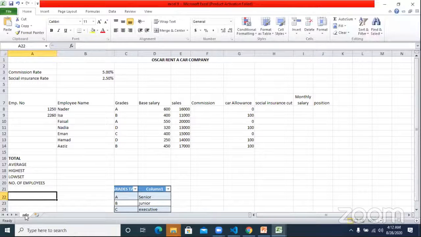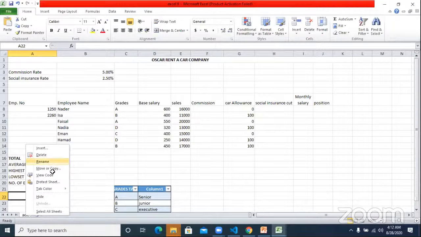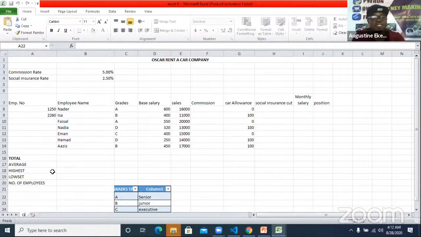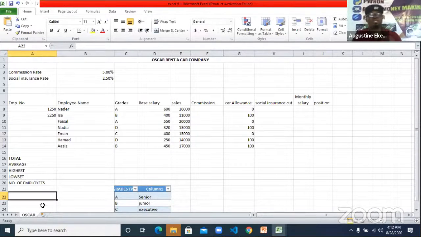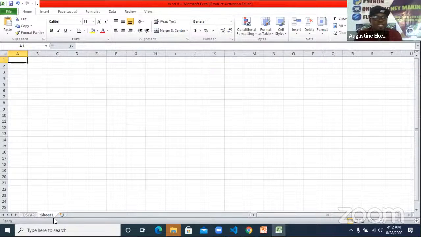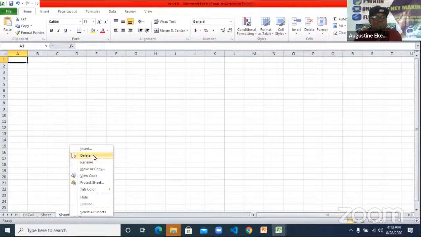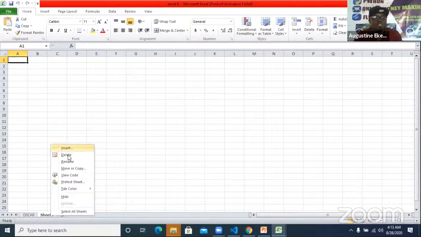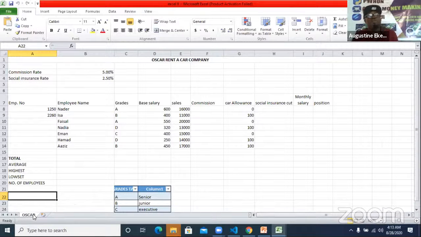So just click on the worksheet, which is down here, right click and say rename. But the name they said is what? Oscar. So I type Oscar and press the enter key. That's how you rename a worksheet. Worksheet is what you see here. If you click here again, you see another worksheet 2. This worksheet 1. Click again, you see another worksheet. But I want only one worksheet. So I'm going to delete this worksheet, delete this other one, so that I'm having only worksheet Oscar.